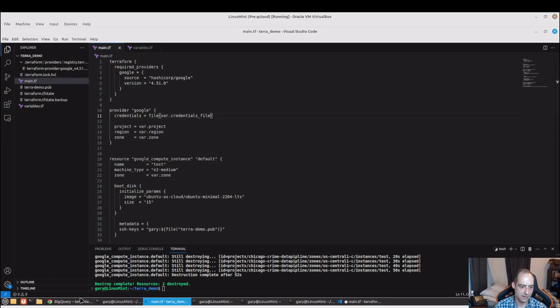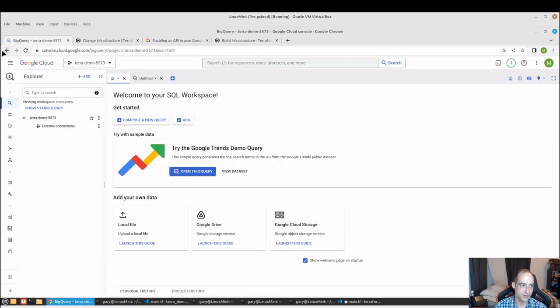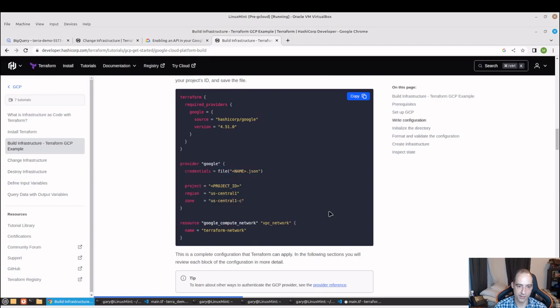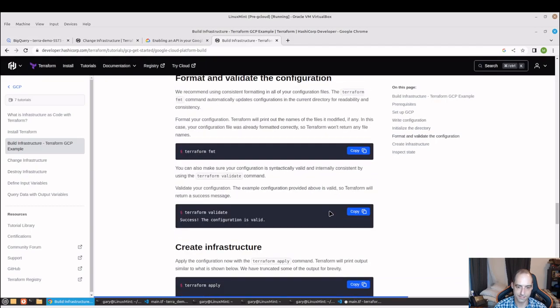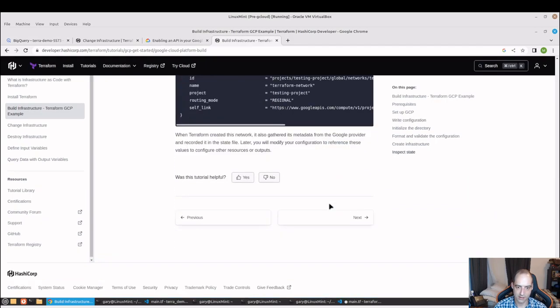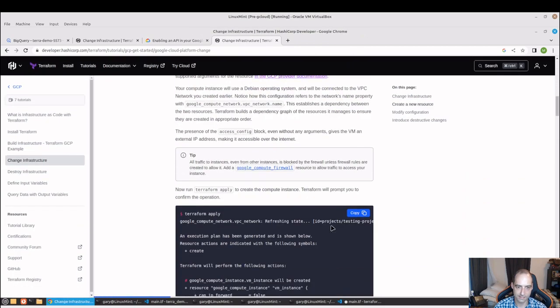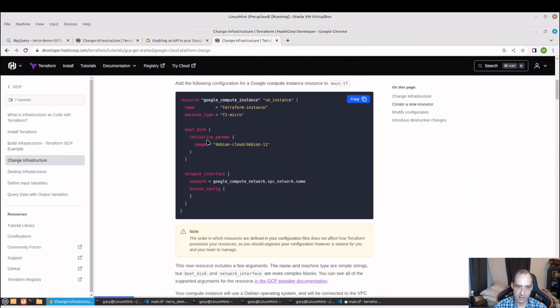And let me switch back to here, and still going through this one. It's somewhere in here. Okay. So this has Debian Cloud, Debian 1.1.